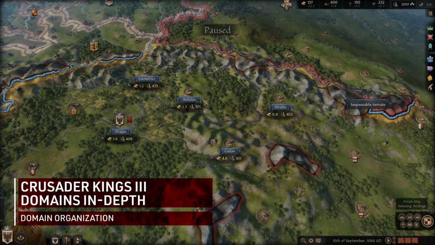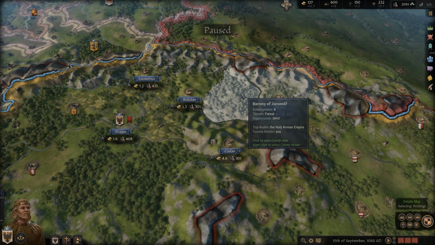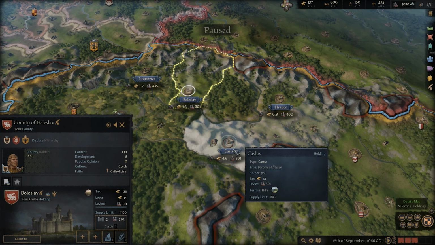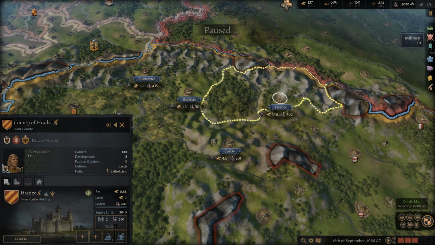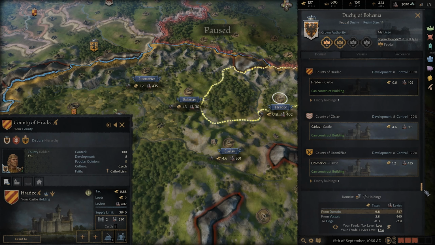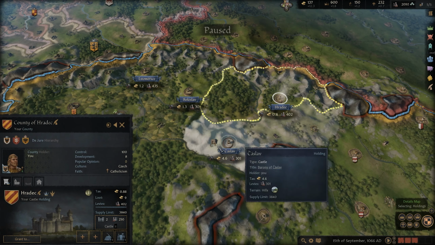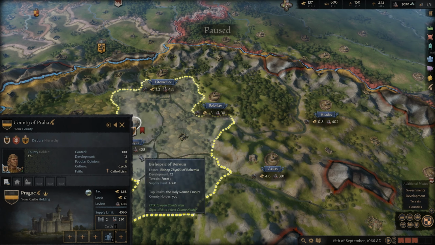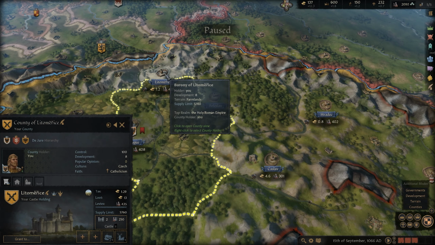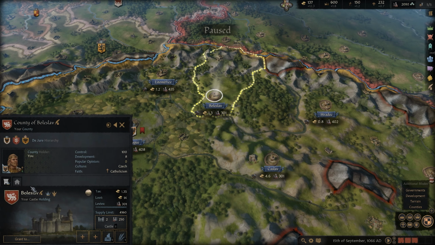Domain organization. Moving on to domains, the domain of a character are the lands that they personally own, which, as I just mentioned, are at the county and sometimes barony level. As a player, you can easily see what counties belong in your domains, as they will have a banner below the primary castle holding. Your counties are broken down into baronies, the smallest form of land title available in the game. Each barony in a county is called a holding, and each county can have anywhere between 2 to 6 holdings. There are 3 types of holdings: castles, cities, and temples.